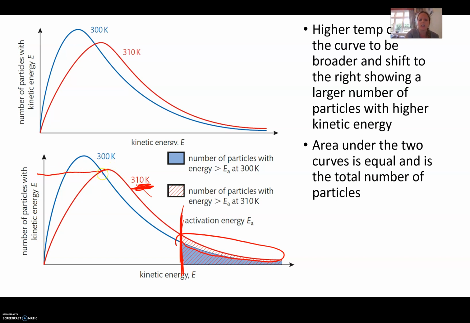The reason why is because the area under the curve is the number of particles, and so the number of particles are not changing. It's just that their kinetic energy has gone up. So we have to make the graph lower in order to have more particles here. And it has to go further across because all of the particles have now got more kinetic energy. So you have to make sure that this curve goes to the right and that its hump is lower. It's normally worth 2 marks.